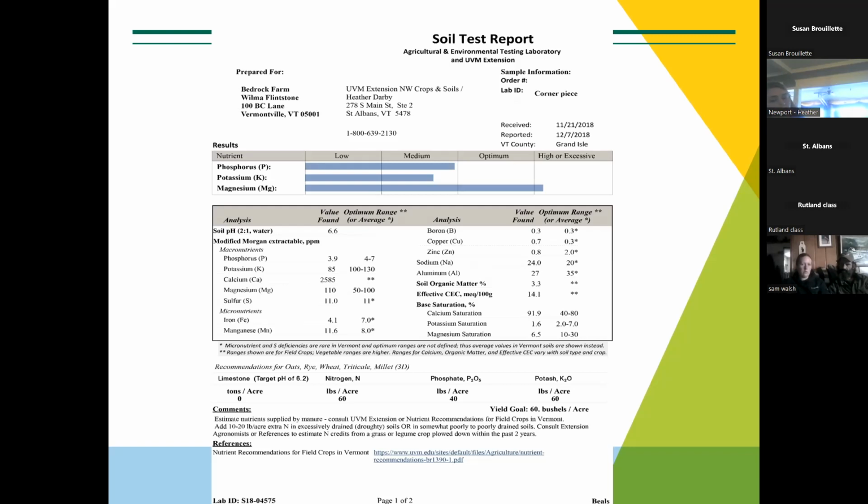So when you're looking through your soil tests and you see a bunch of fields that are low, you might say, well, that makes sense. Those are the ones that are 5 miles from the farm, right? Or if you see ones that are excessive, you might say, well, that makes sense. That one's behind the barn, or that was a night pasture for 50 years and there was a lot of manure put there. So a lot of the times when you see your soil test, it'll probably make sense. You'll say, well, I haven't put any manure there for a while, or, we've had a lot of manure there.